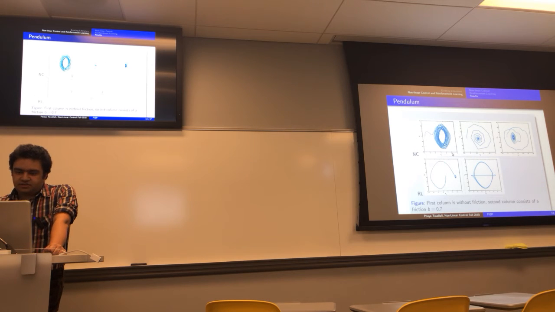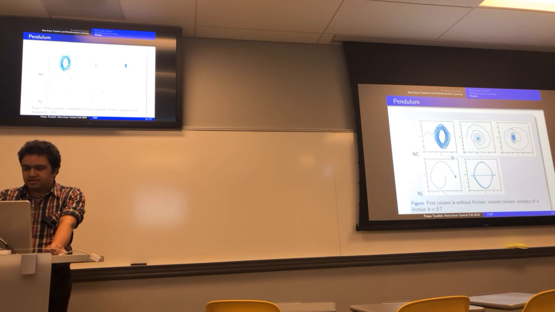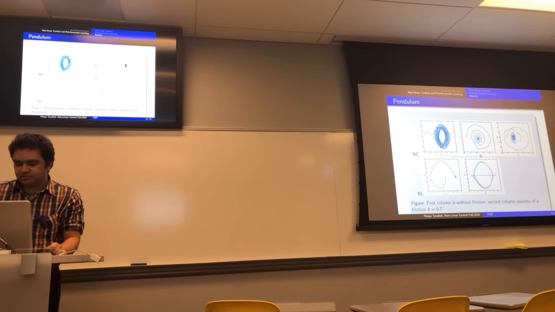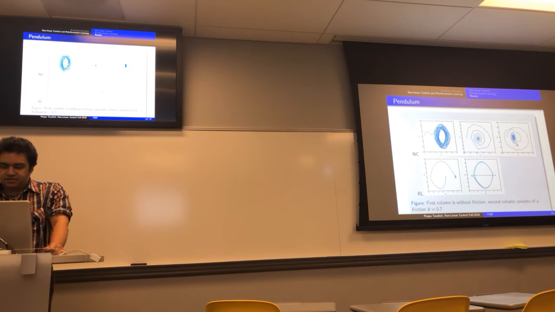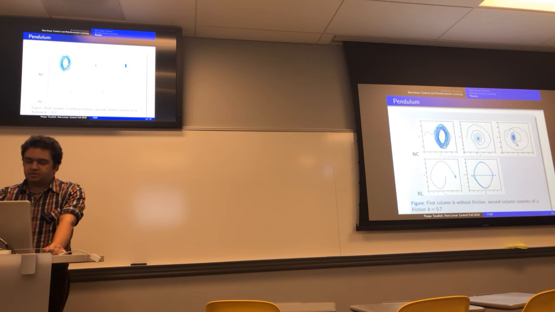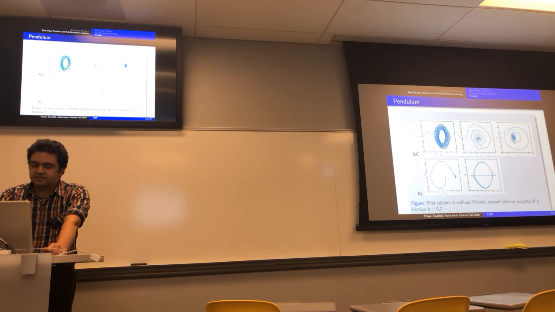In nonlinear control, if we add this input control, what we will see is that the pendulum will move and go up, and then after some time it will converge to the position of pi, which is around 3 here. But if we add some friction, like B equal to 0.7, it will very soon damp and cannot go all the way to the top position. And then in the third figure, we have added a friction compensator using the paper we had in lab 4, which was from Yazdani.